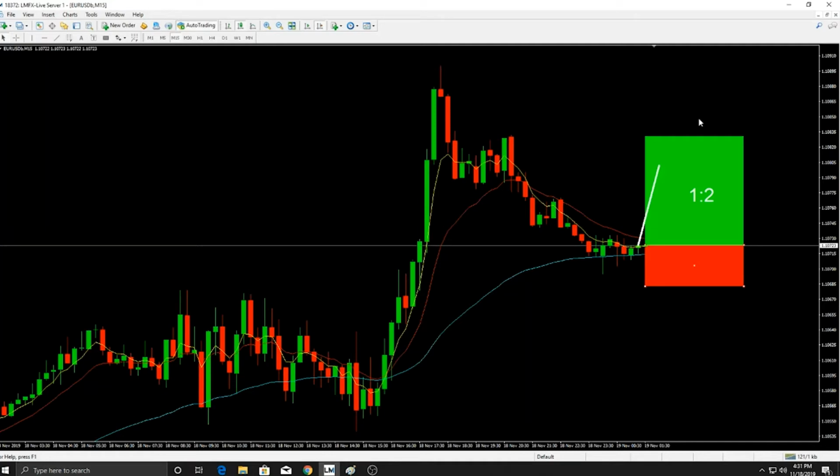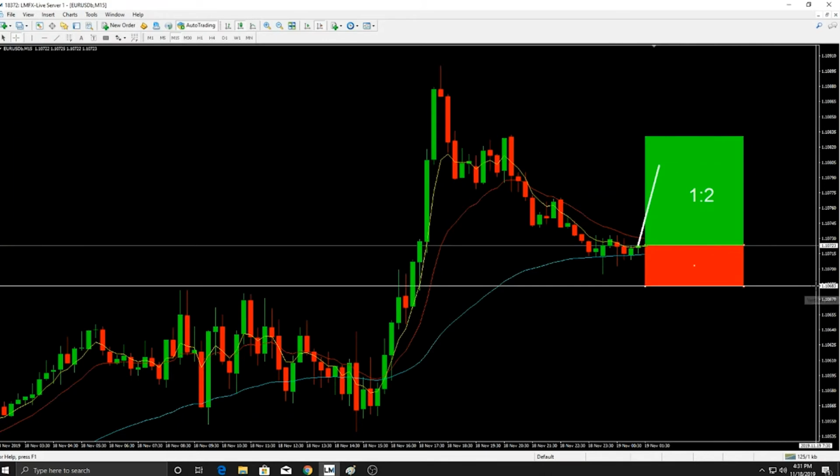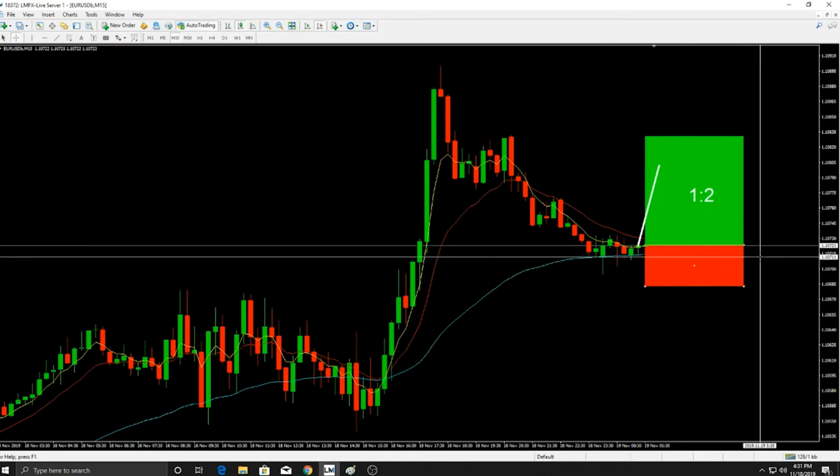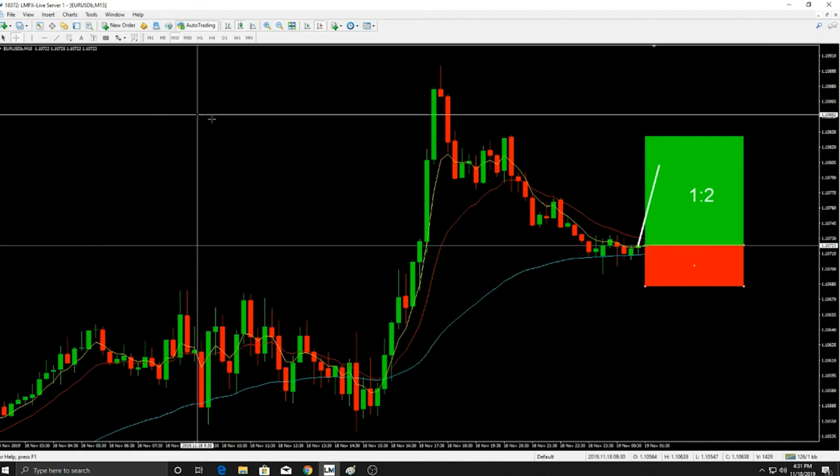Now we have to discuss, how do we calculate a position size? What we have to first do is figure out how many pips our stop loss is. So we're going to use this example again. For those of you who don't know how to count pips from looking at the values on the right side of the screen, you can also do what I just did, which is pretty easy. It's grabbing your crosshairs here on MetaTrader 4.